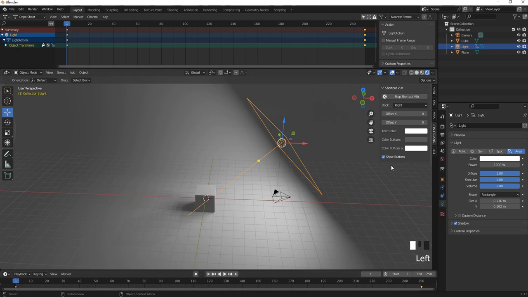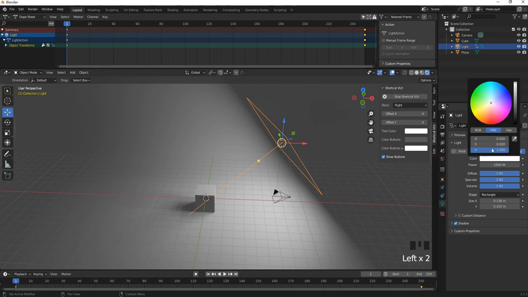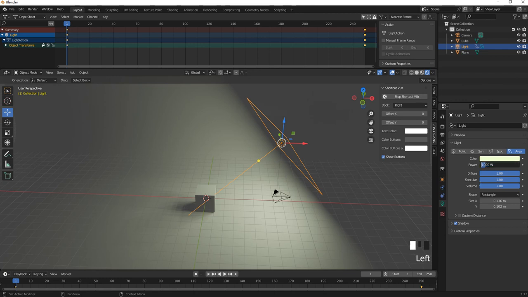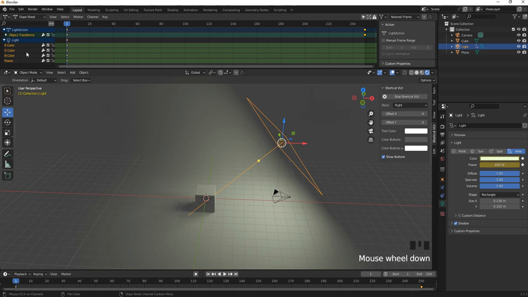So let's go back to the very beginning. Right now I want to do the lighting. For the beginning light, I want this one to be a yellow color. So let's switch to yellow color right here. Okay, and the intensity could be weaker, so maybe just type in 600 GW. So that's the beginning. And once you set it, don't forget to click animated property. So right now, as you can see, if you click here, there is a keyframe for the color and the power. Okay, right here.